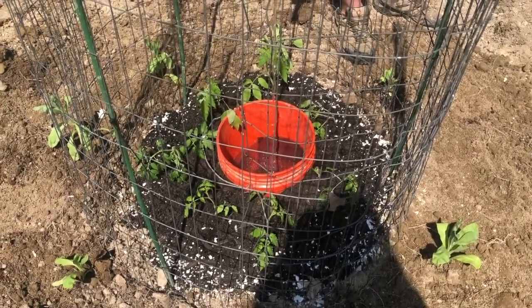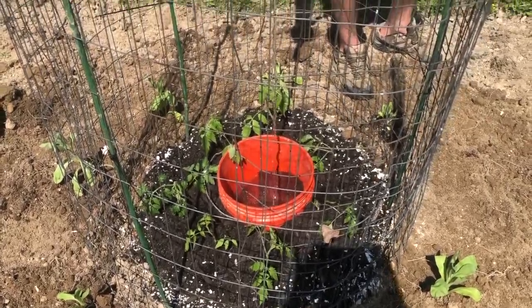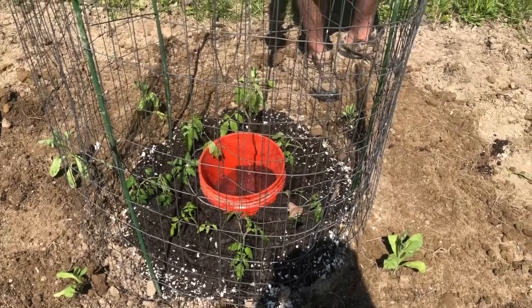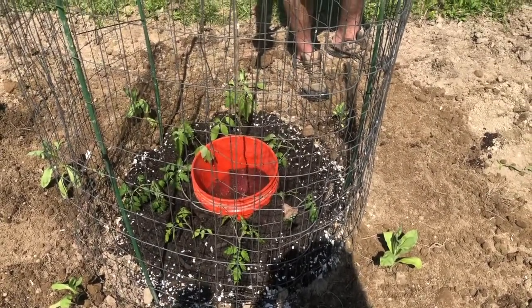And so you're filling below, and so you're losing less water, and the roots are reaching for the water during the hot of summer. So we're going to fill this baby up, and we'll see how it works.